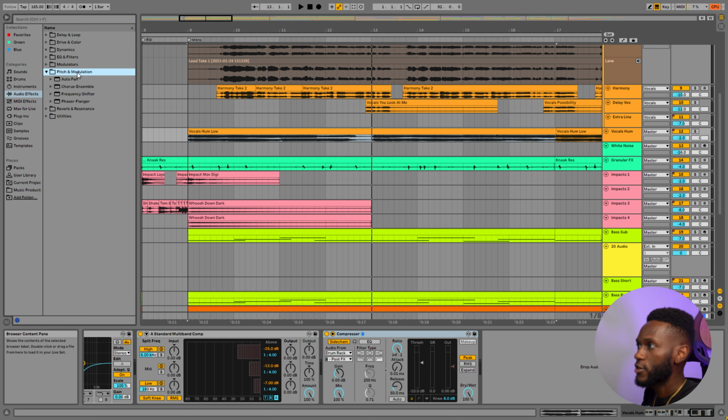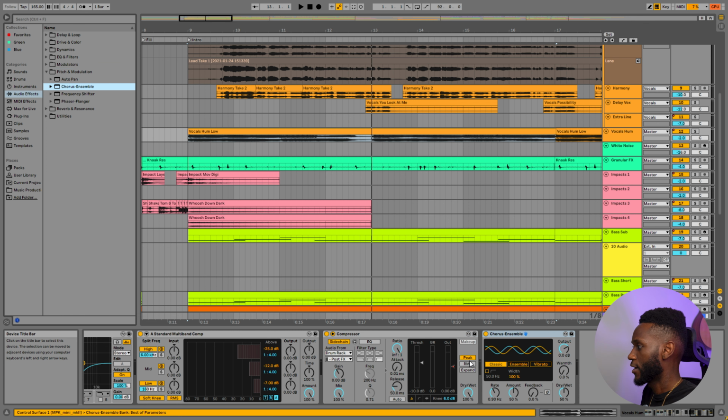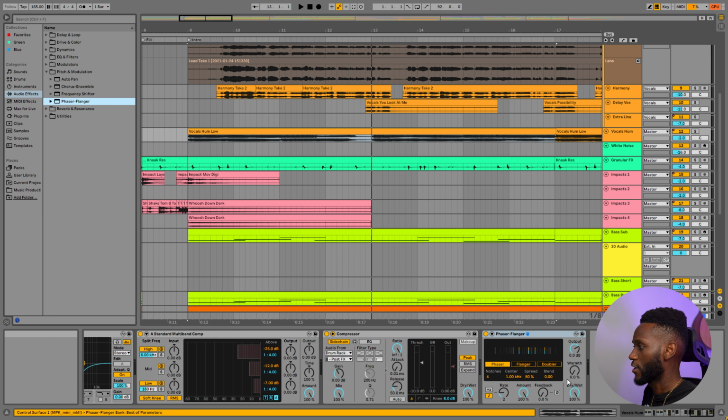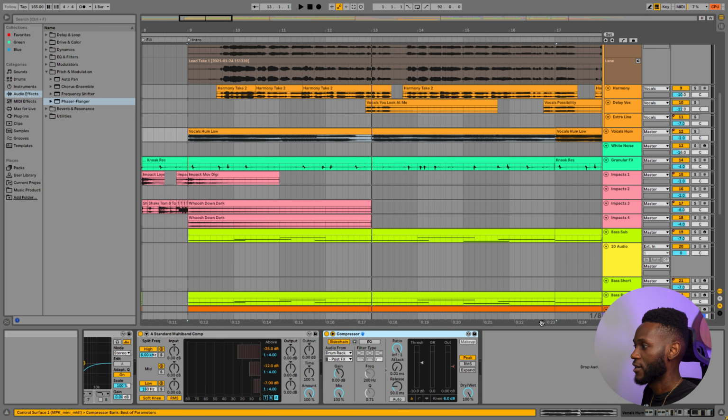And then there's another cool change that Ableton did. We used to have the phasers and the flanger and the chorus all by themselves, but now they merged it into one, which I thought was pretty nice. So if we click right here, you see classic, ensemble, vibrato, and then on the other one, the phaser and the flanger will be together. I'm definitely going to be using these.